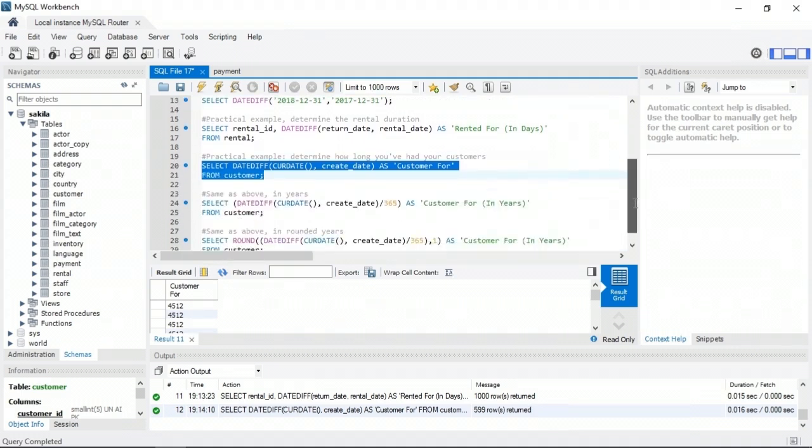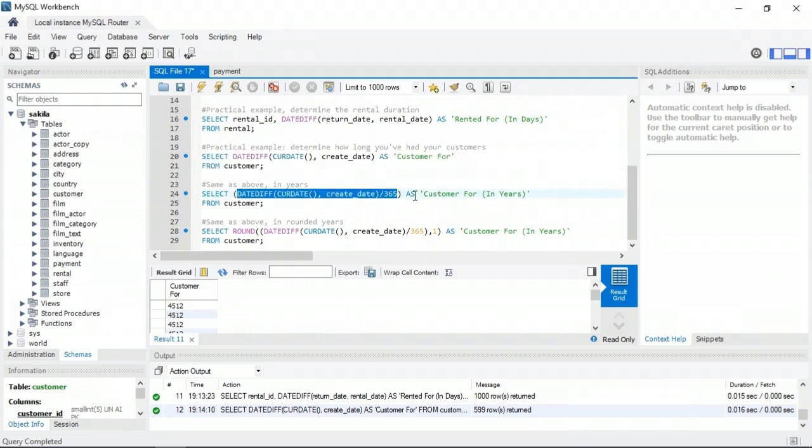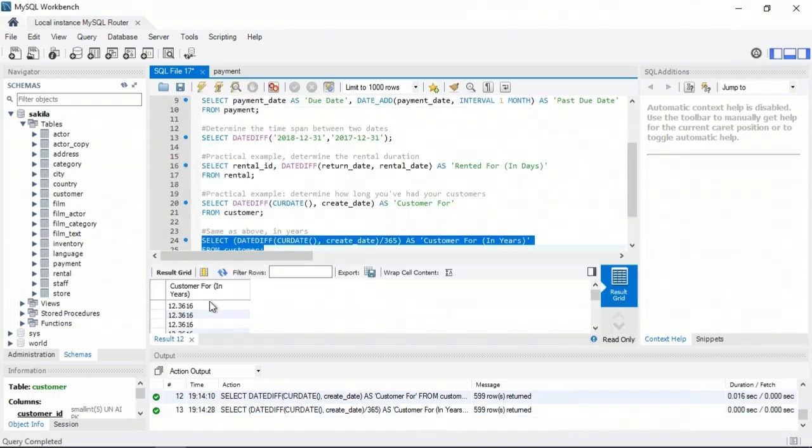Here is how you can convert that into years. Just take the entire statement, enclose that in parentheses, and divide it by 365. And you can see now it's in years, but notice it's 12.3616 years.